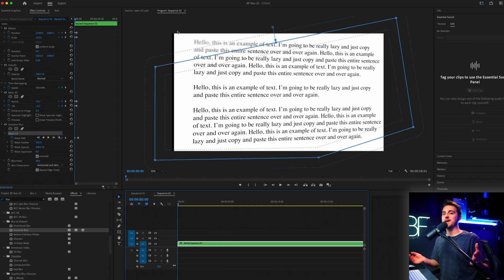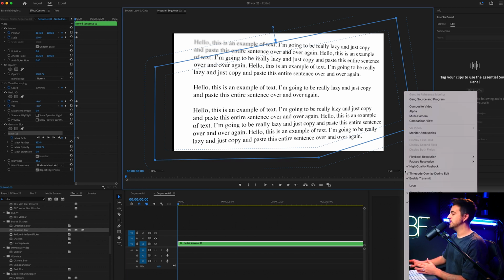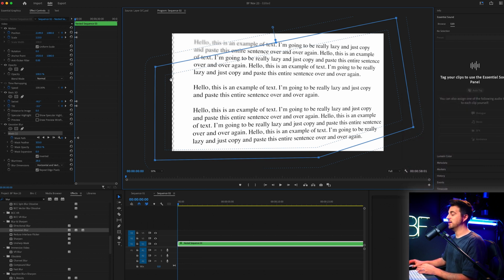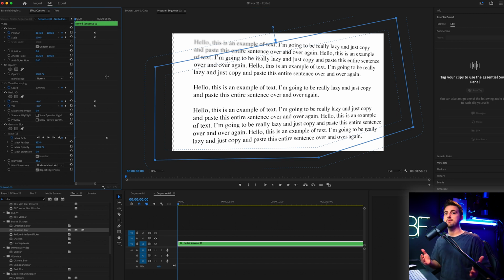Now, you've probably noticed it by now. It's the first time I've just noticed it, but you can see black video appearing here. Now, I completely missed that because it just blends in. So if you're worried about that, then just go into settings and you want to turn on the transparency grid. And now you can clearly see this checkered background has appeared. And that's just showing me that I've moved over too much.